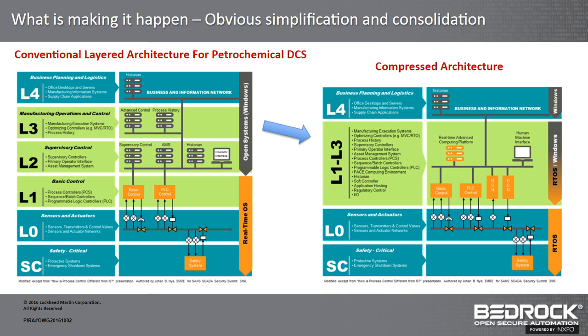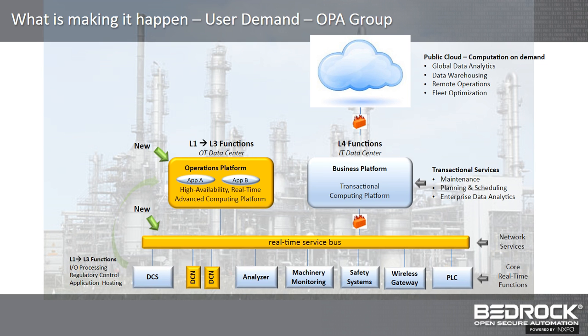So simplification denotes reduced cost and complexity because you just have less stuff lying around. You get increased reliability because there's fewer things to break. You get decreased latency and increased performance. And you have an increased homogeneity of the software, the tools in the networks, engineering tools, software tools. So all those things, big check boxes, immediately have an impact to the user on capital cost and lifecycle cost. So what does it look like in a more detailed fashion?